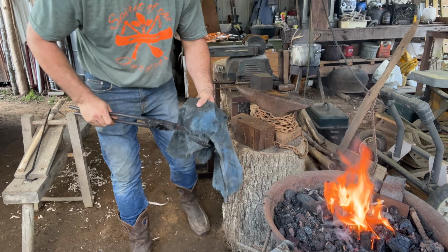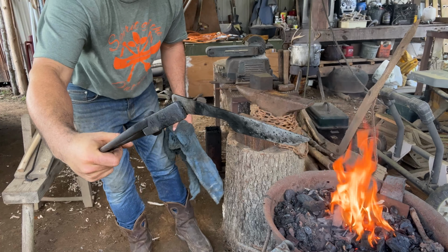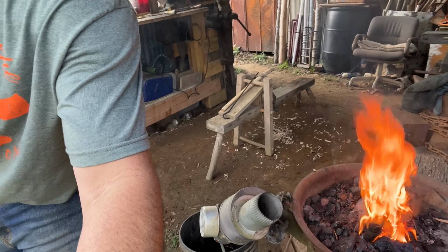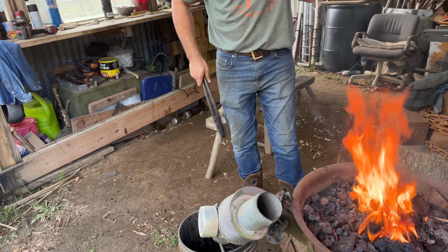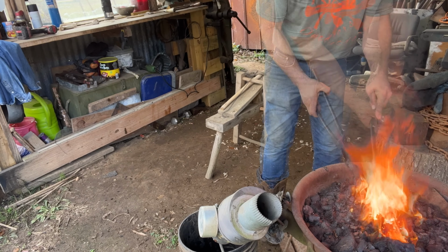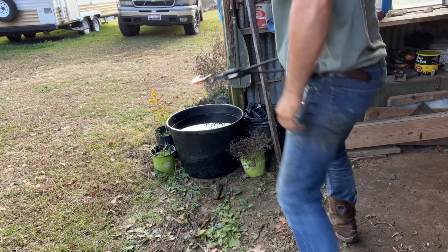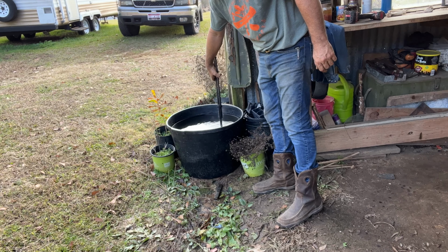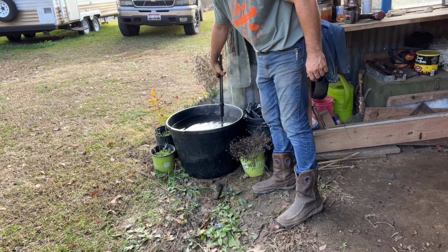Come out good right there. I'm setting the camera up right there because when I come out, I'm going to go in my water barrel over here with it. All right, here we go. Okay.